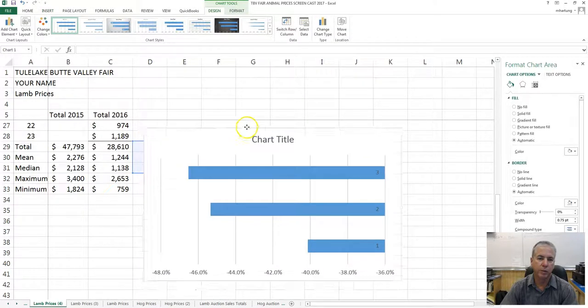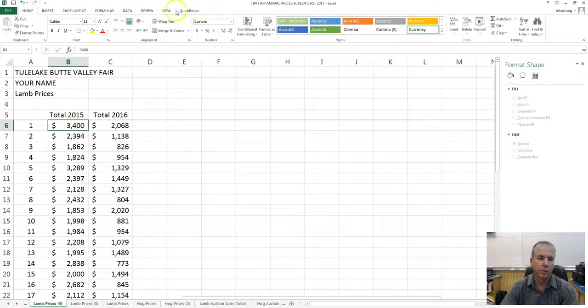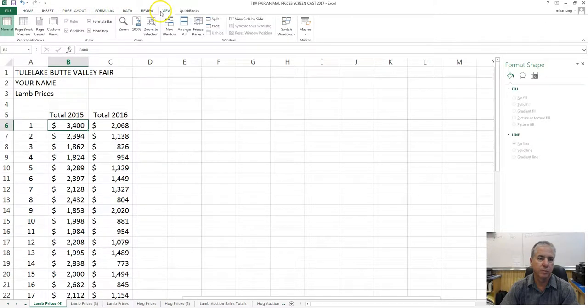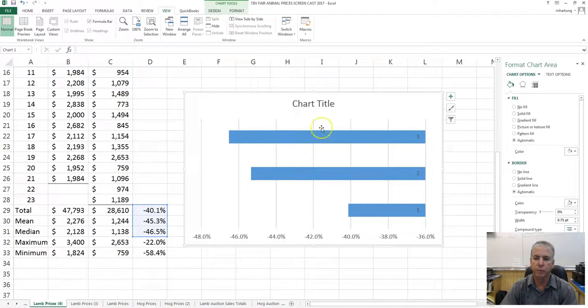And right away you will notice that our bars... Oh, let me get that freeze off of there. There we go. So you'll notice right away that these bars are getting larger to the left. That's because we had that decrease. We're into the negative values here. Decreases of 40%, 45%, 47% change that we calculated in a previous lesson. So that's why they're moving to the left. So our 0 point is back over here somewhere.